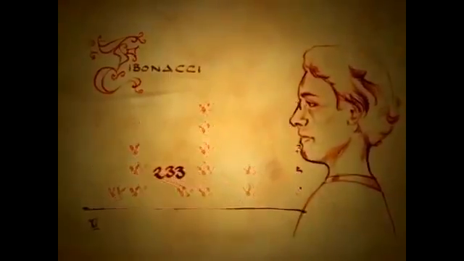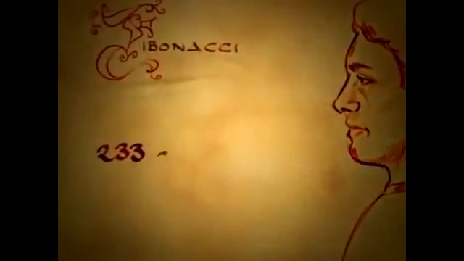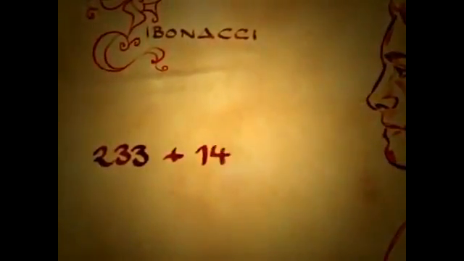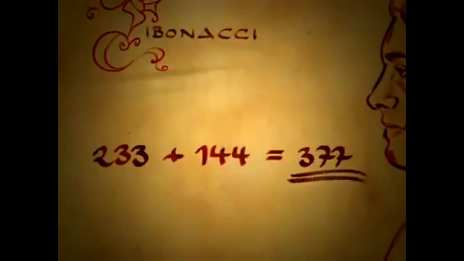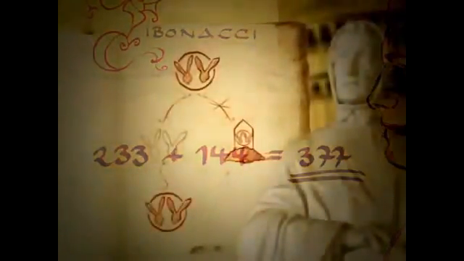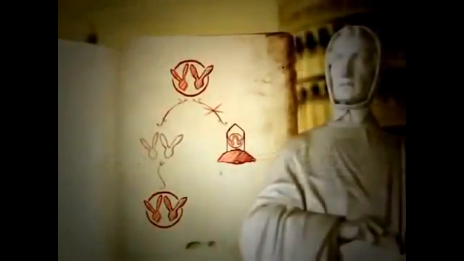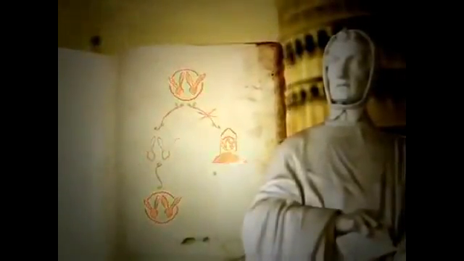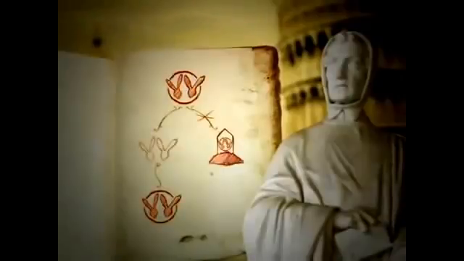And Fibonacci writes, when finally the 144 pairs are added to those born in the last month, in the end there are 377 pairs. And the above-mentioned pair have finally produced that many pairs at the end of 1 year. Although Fibonacci's thought experiment is based, of course, on unrealistic assumptions, it does describe the essential features of growth processes.